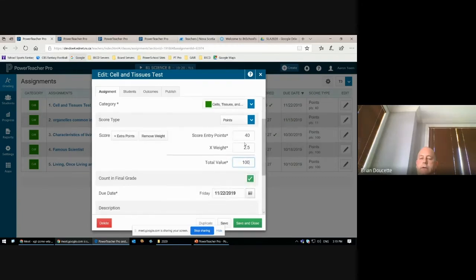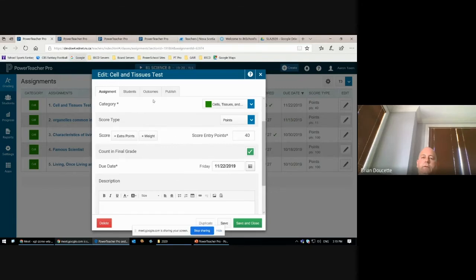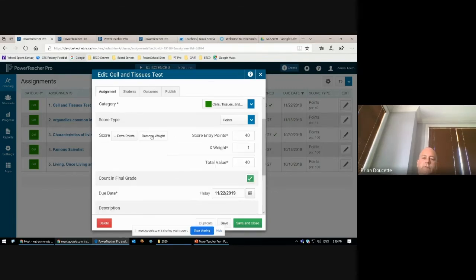So what I've done is that there was no weight value initially, so let me remove the weight. I've gone into this assignment, clicked on edit, and clicked on the weight to expand this area, and by default, the weight values of all assignments are set to 1.